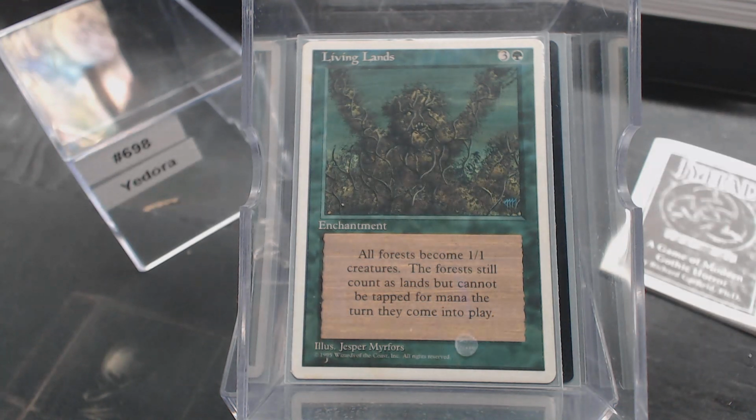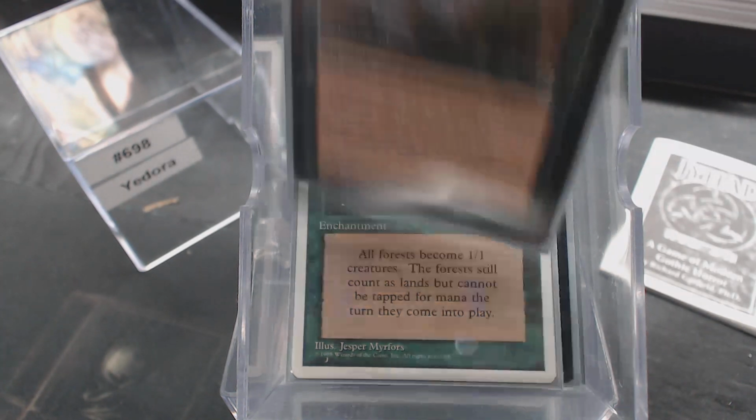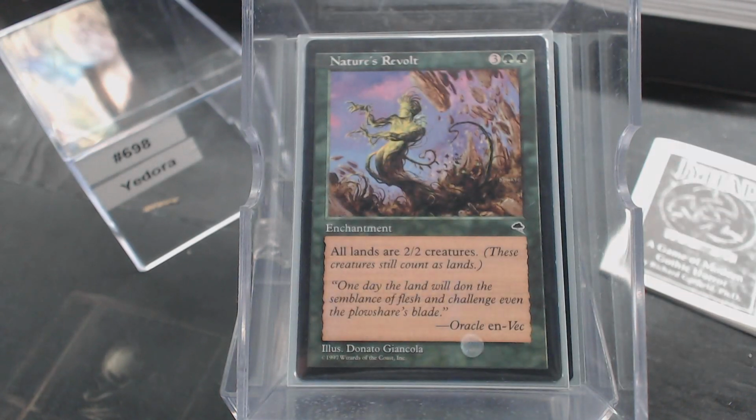Now, granted, Summoning Sickness does apply. If you play a land and it's a creature, you've got to wait till the sickness wears off to tap it for mana. But yeah, Living Lands, and even one step up, Nature's Revolt to make them all 2/2s. So, if you've got Living Plane from Legends, rock it, ball out. But I don't.